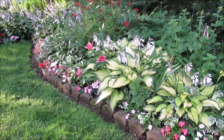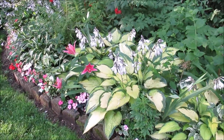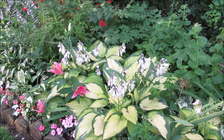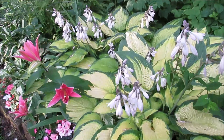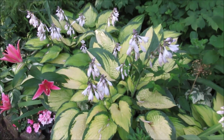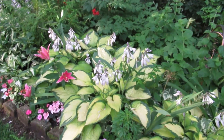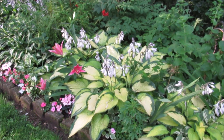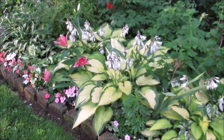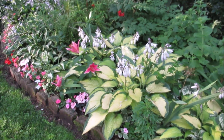It's amazing how these hosta flowers are holding up so well here. I like the fact that they are not as purple or lavender as the other ones, but rather have a more white tinge to them, which is good — it blends in nicely with the pinky, white, and creamy colors of the rest of the plants.